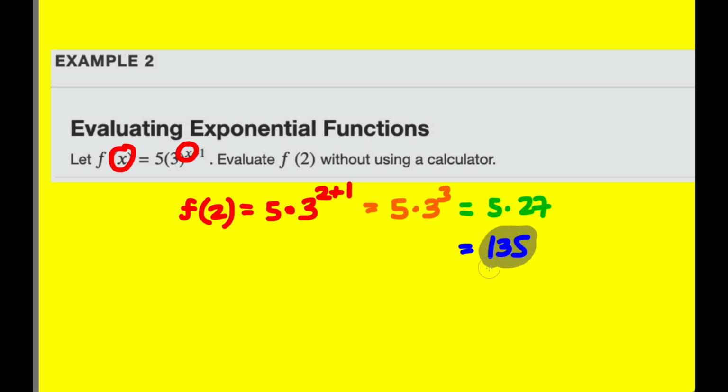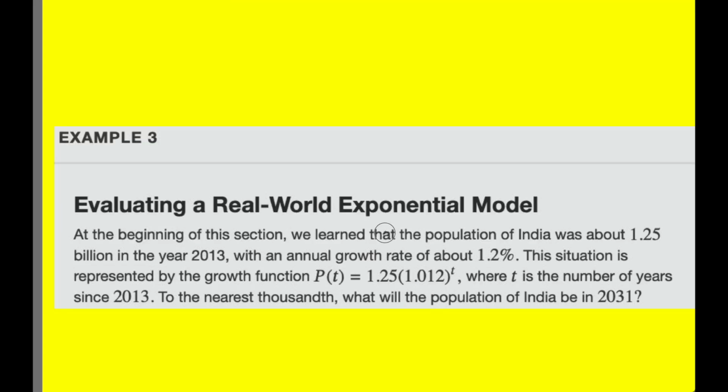And I will highlight it. Okay, so it says evaluate f of 2 without using a calculator. That's what I just did. Important reminder in case you forgot how to do this. It's just wherever there's an x, you replace it with a 2. If it said f of 3, wherever there's an x, you replace it with a 3. If it said -1, wherever there's an x, you replace it with -1. That's all it means. Okay, so make sure you understand how to do those. You'll see them in your homework. You'll also see them in the quizzes and tests.